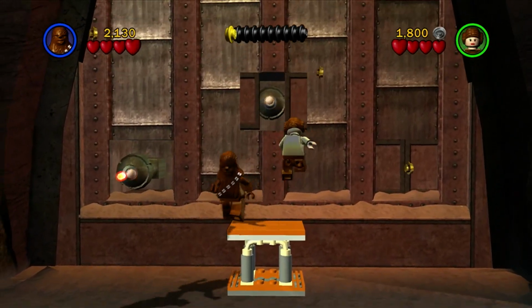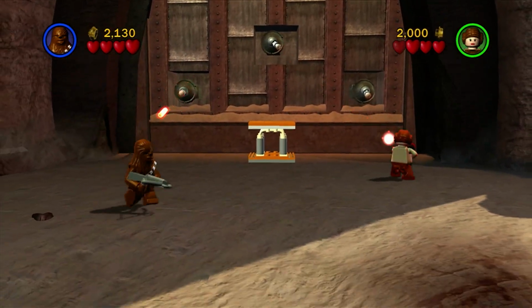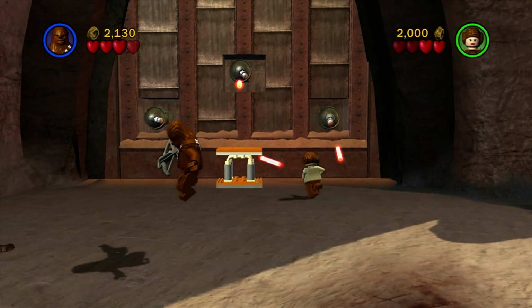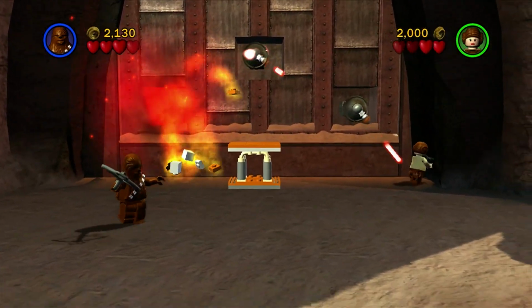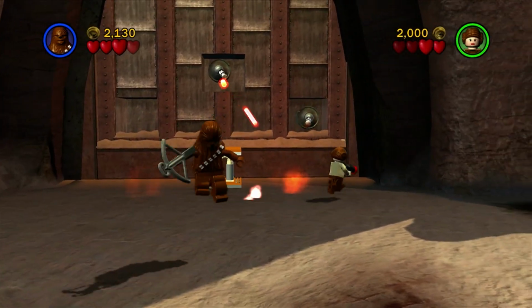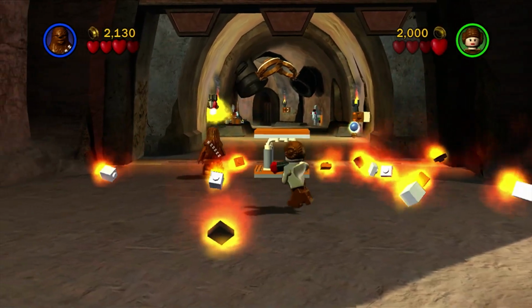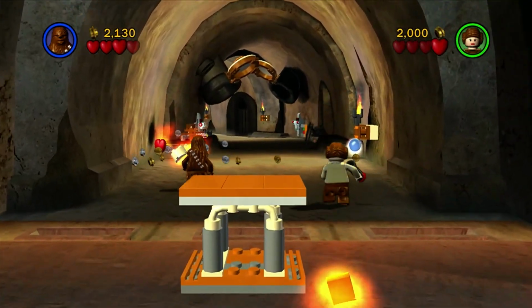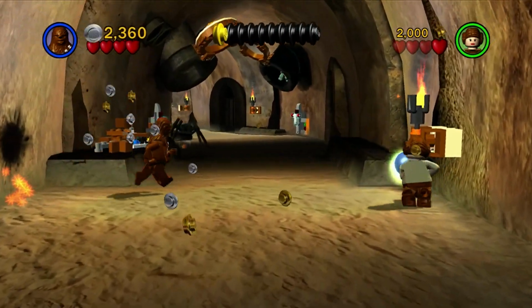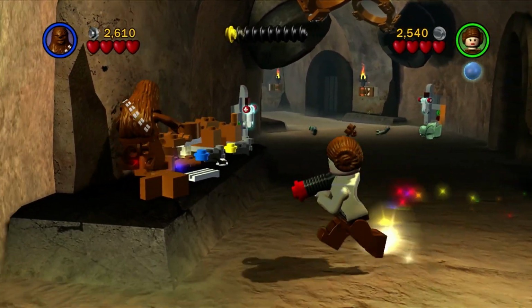All right, so what we have to do here is destroy these things. Oh, shit. It's okay, we just gotta shoot them like 4 times or something. There we go. I have like 1 heart left, so... Ooh, power-up, that's mine. Oh yeah, you can have that. That spider thing isn't bad either.